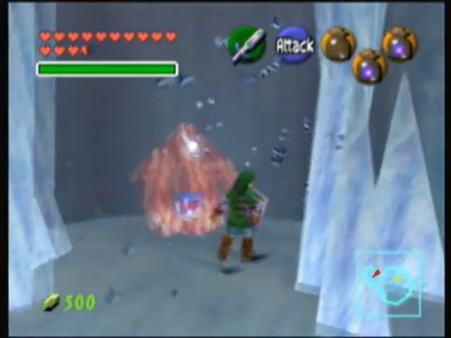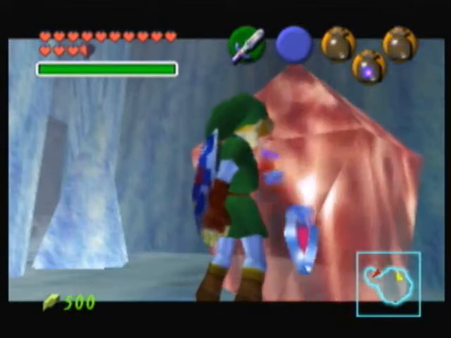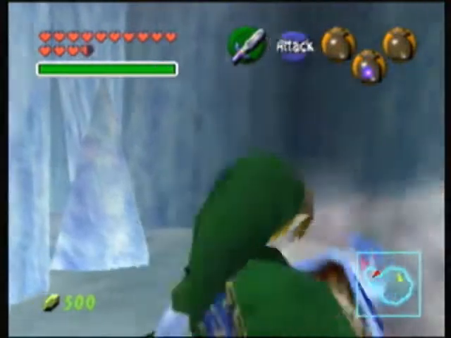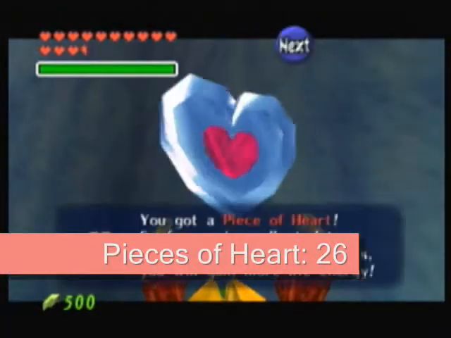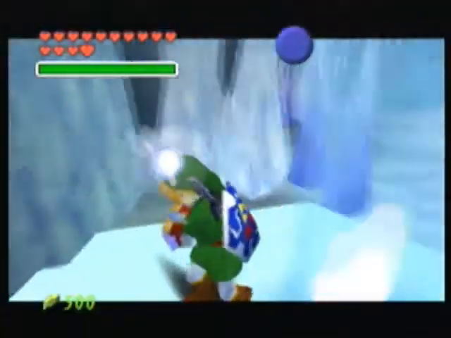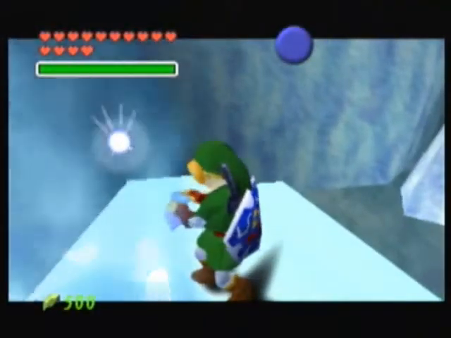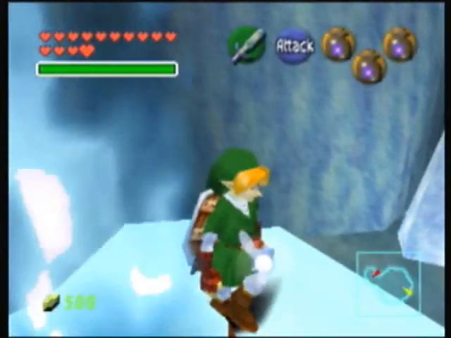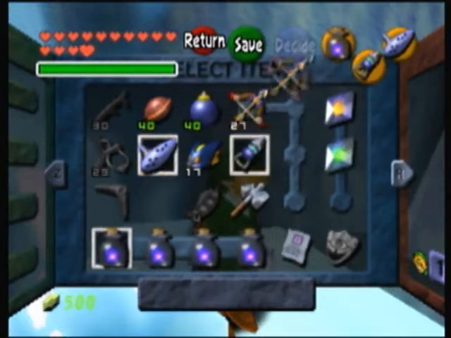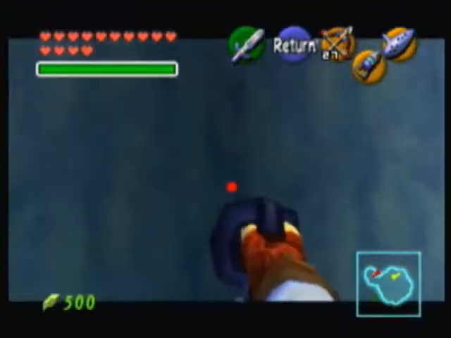Okay, there's some more ice here and you can see there is a piece of heart inside, so let's pick that up. Brilliant. Okay, I'm gonna take more blue fire. There's also ghost culture in here, remind me to pick that up. But why would you want to remind me? I already know to pick it up. I just need to equip the appropriate items. Well, item more like. A hookshot is all we need for this.